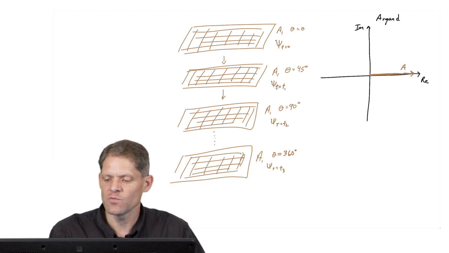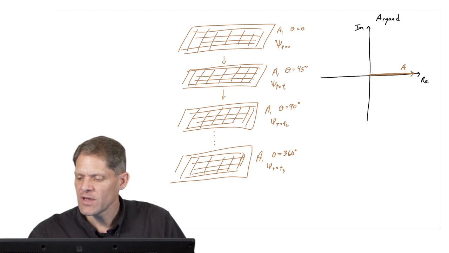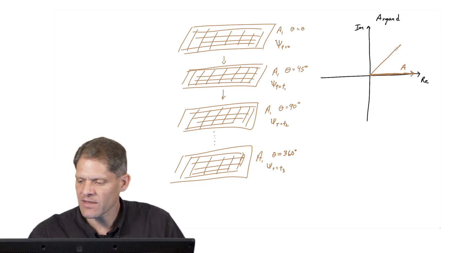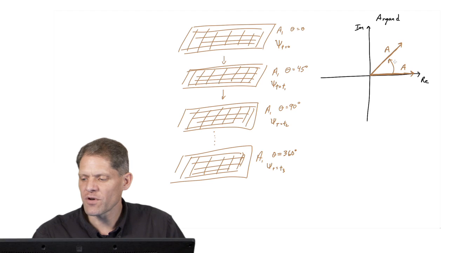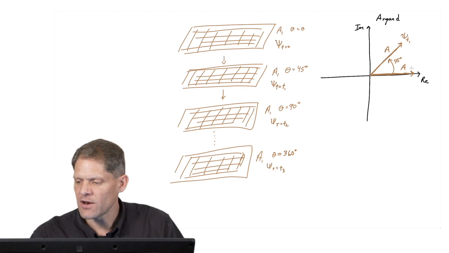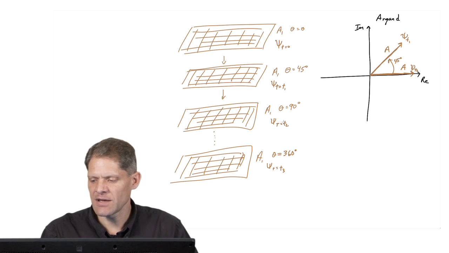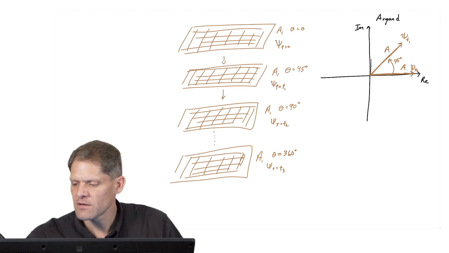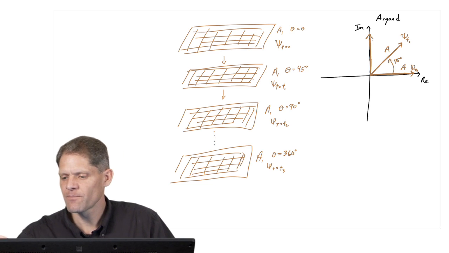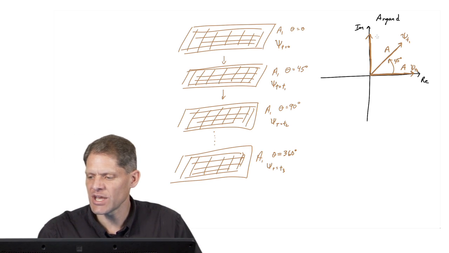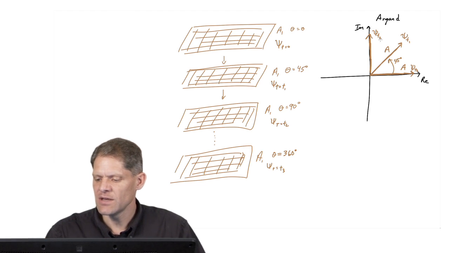Later on, at time t equals 1, I could represent that wave instead as a vector like this. In this case, it's meant to have the same length because that represents the amplitude, and that hasn't changed. But now its phase is 45 degrees. And so we'll show this as psi of t1. And over here, this was psi of t0. Later on, at time t equals 2, we could represent that wave with a vector like this. Again, has the same length because the amplitude hasn't changed, but this would be psi of t2.